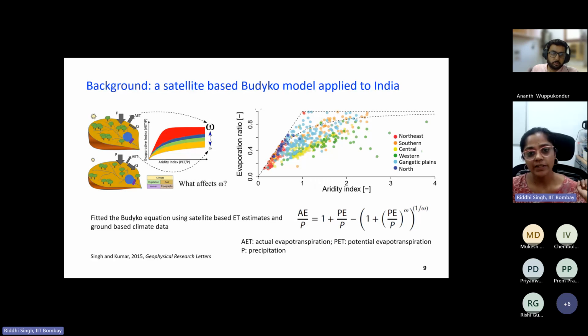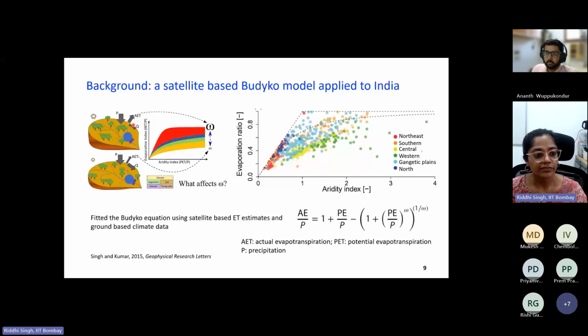Here we used a model which is a very simple mapping of the water and energy balance in a catchment. It's called the Budyko model. The Budyko model essentially plots the catchment's water balance: the y-axis is the ratio of actual evapotranspiration to total precipitation, and the x-axis is the ratio of potential evapotranspiration to precipitation, and this is all on decadal time scales. So we do this kind of analysis for at least 30 years of record.